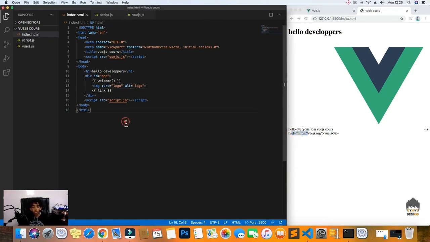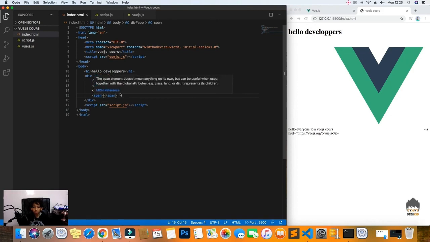So what we're gonna use in this case, that we will use the span. So I'll get here and create a span and just get this here, just paste it here.